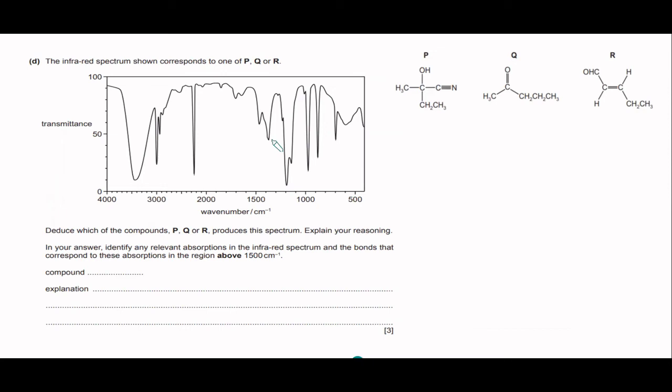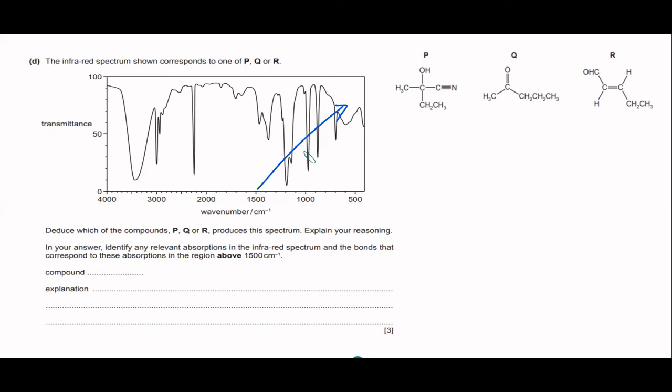Now we have to figure out whether this spectrum belongs to P, Q, or R. How will you identify it? You can see in this spectrum so many peaks have been shown. But always keep in mind, the peaks below 1500, in this region, is known as the fingerprint region. Fingerprint region means it is unique to a particular molecule, just like we have our own fingerprints. X and Y have their own fingerprints, but they will never match. Every individual has their own fingerprints that match with no other fingerprints, isn't it?